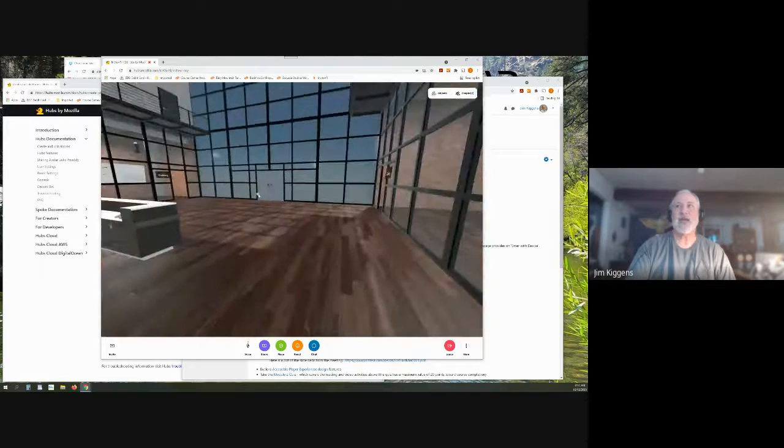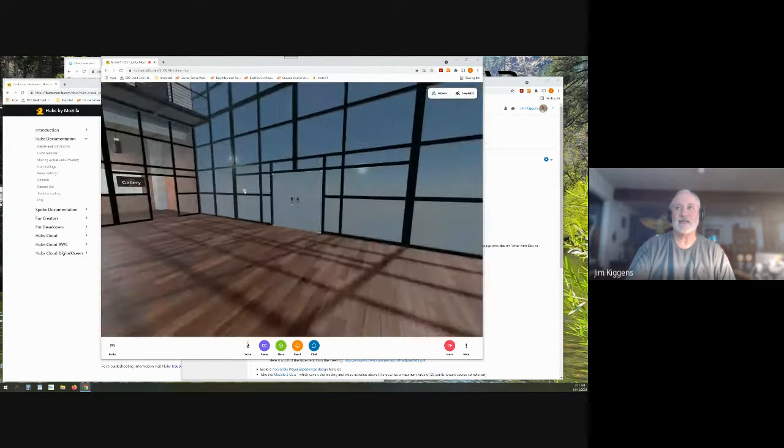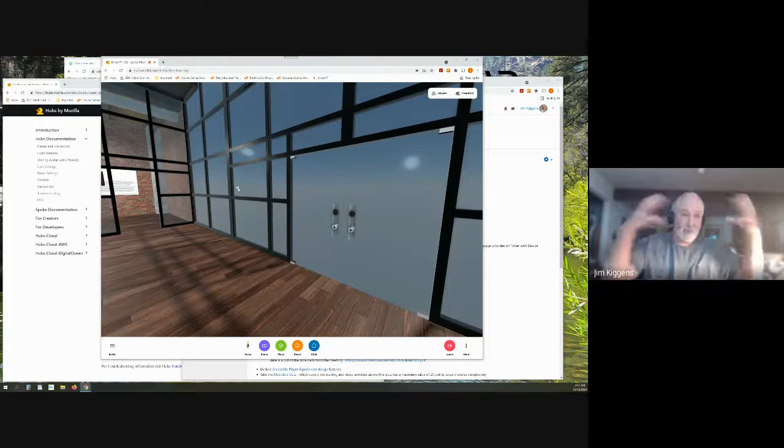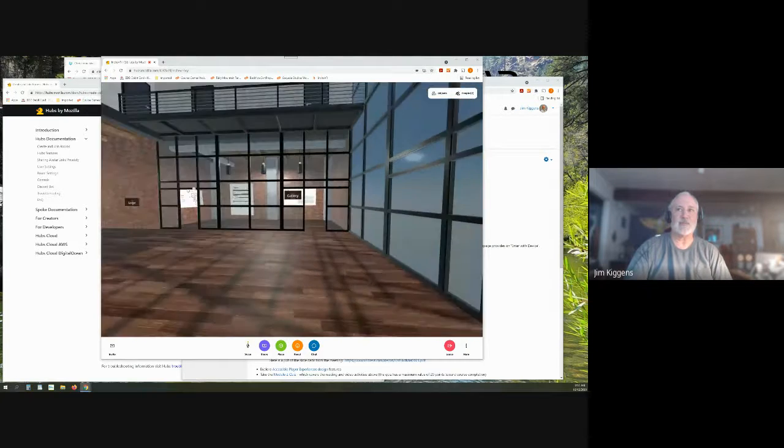So one of the things that happens when we have a first time activity is everybody arrives right here in front of the door. And then they're all piled up on each other. And then they're trying to figure out how do I move around? So the first thing to do when you visit is to just explore moving around using your arrow keys or WASD, and then rotating your view by using your mouse.